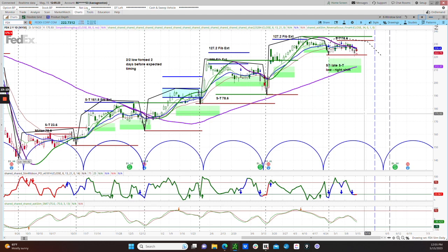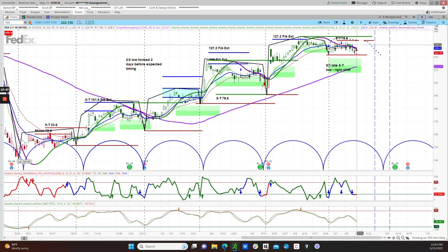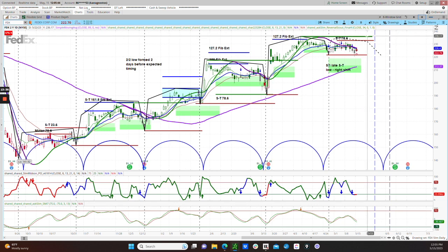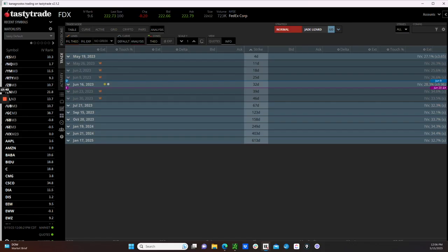The market conditions monitor is showing bearish for the short-term time period, and we do have a daily cycle timing window coming up at the beginning of June. Now, as far as levels, we have rejected from approximately the 61.8% fib at about 230. And we have the 78.6% fib above that at 232.79. Now over on TastyTrade, we have a different volatility situation.